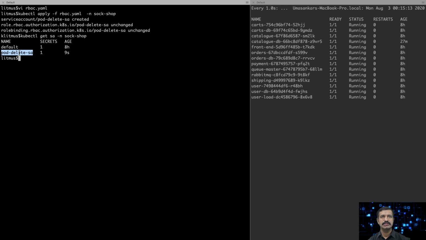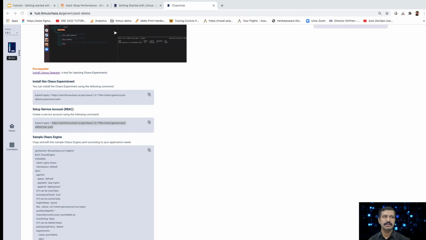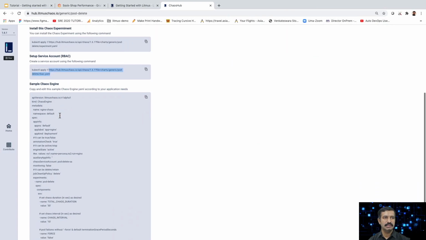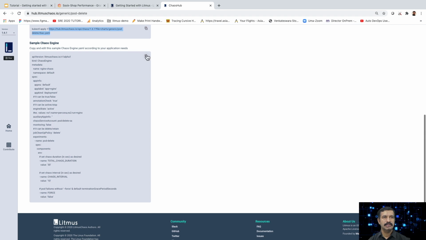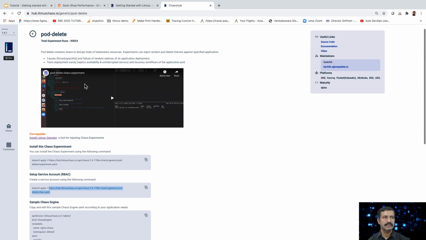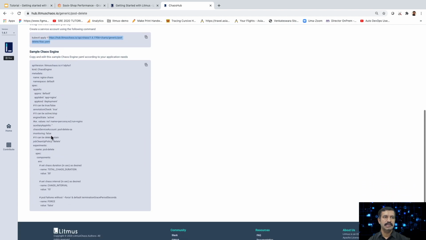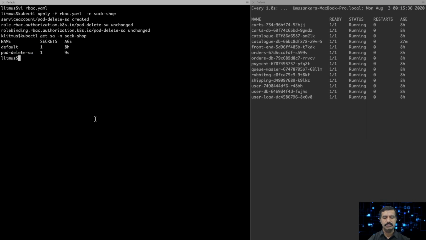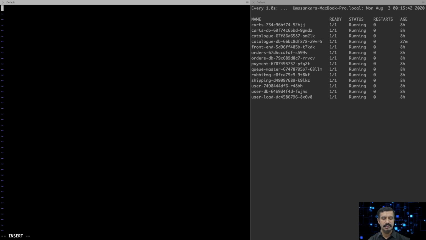Now the next step is to go and get the chaos engine and tune it to your needs. A sample chaos engine spec for this experiment is given under the same experiment. So you take that and get it into a file, chaos engine spec.yml.